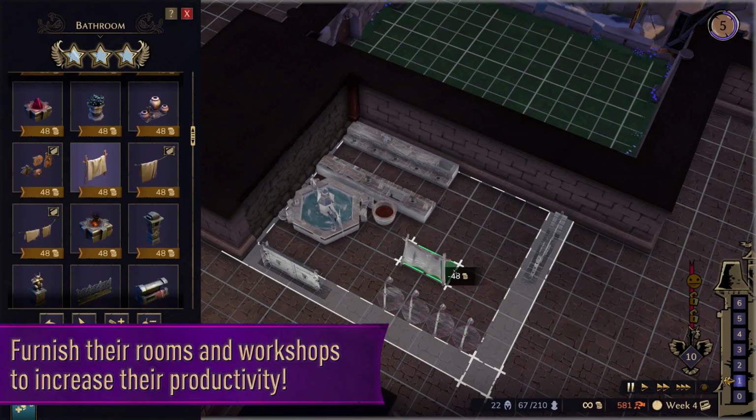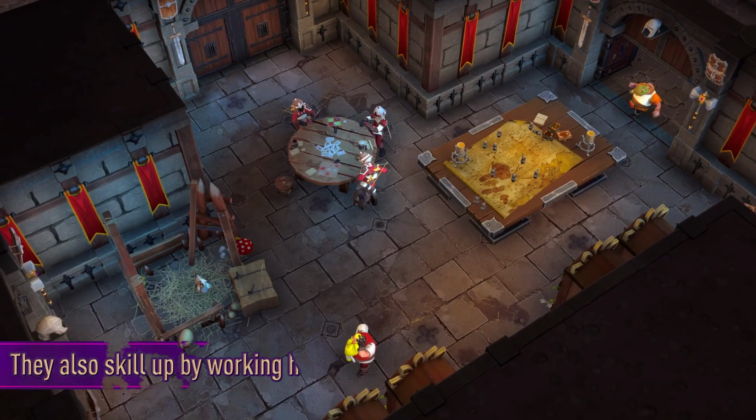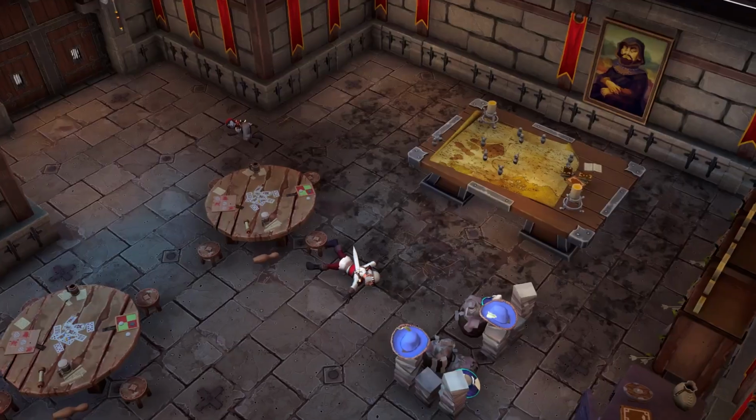Each room and treasure you display brings benefits but also needs protection from jealous neighbors. The minions you hire come with their own set of skills and quirks, and managing their expectations is key to keeping the dungeon running smoothly.